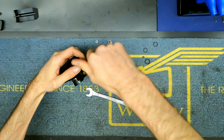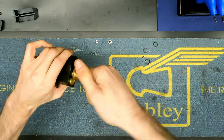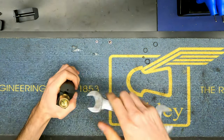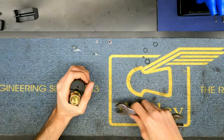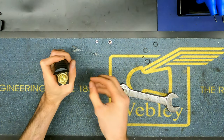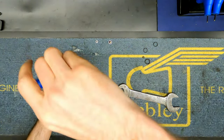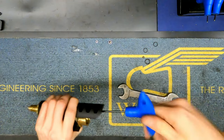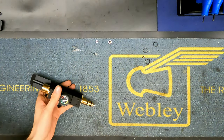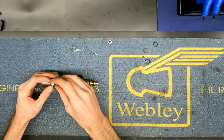And then we'll pop this one in. Got to hold that spacer in so that it slots into the right spot, which it has done there. And then tighten these up. And here you're going to need it so that this bit here lines up, so that this will go on. Just make sure it will. In this case, it will. Doesn't make any difference, we'll do this first. Just makes it a little bit easier to put on. So we'll put that retaining screw back in as well. In there.